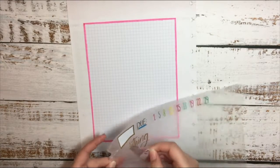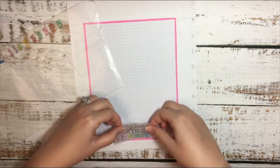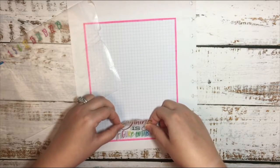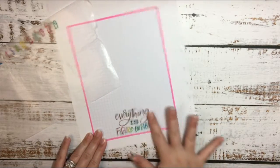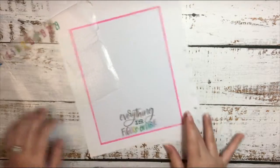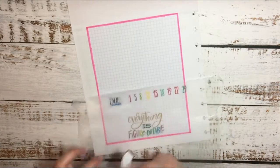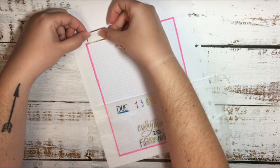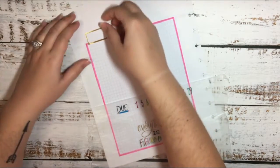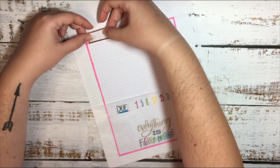Like it says, everything is figure outable, so we'll figure it out if it doesn't go as planned. So we'll center that on the box at the bottom of it. And then I want this box to go up here at the corner. I got it crooked, of course. I always get these things crooked.